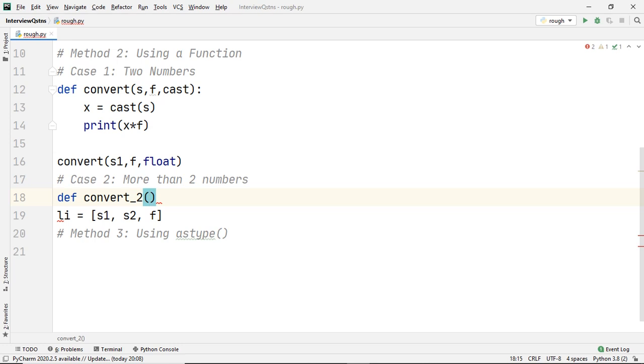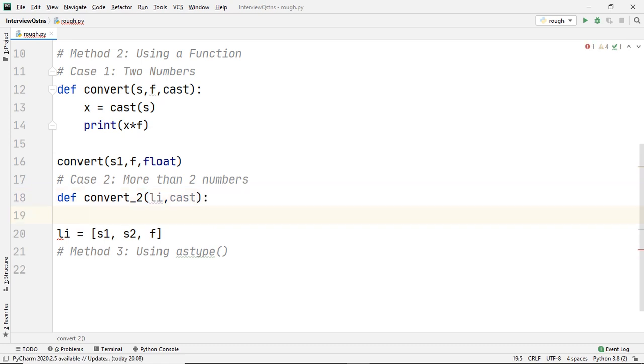The first argument will be the list itself, which stores all the variables, while the second argument will be the float data type itself, as we did in the previous case. So this will help us to typecast our values in the list to floating point values.